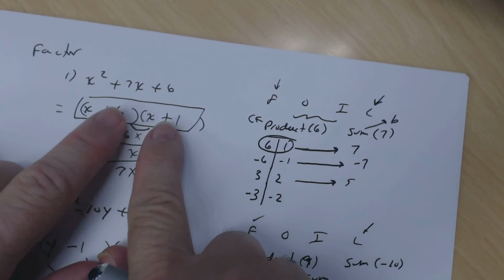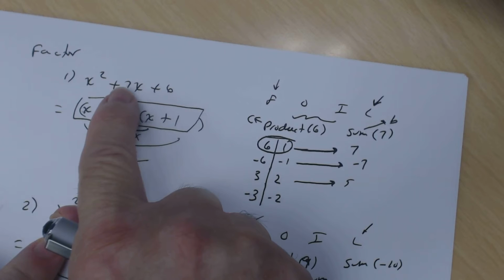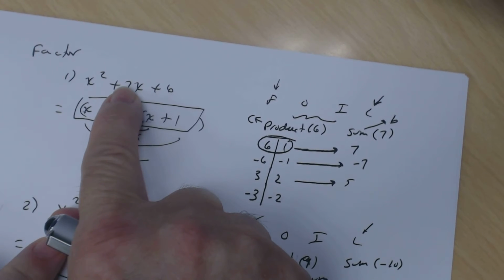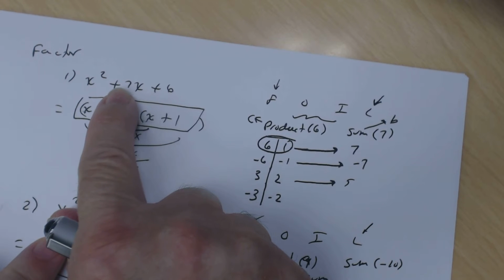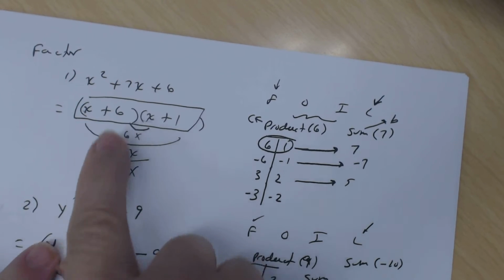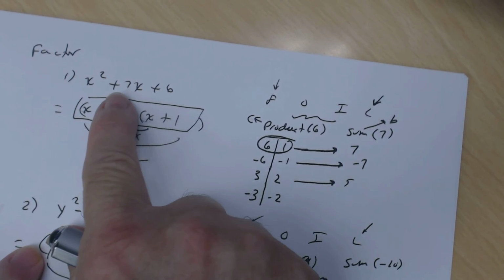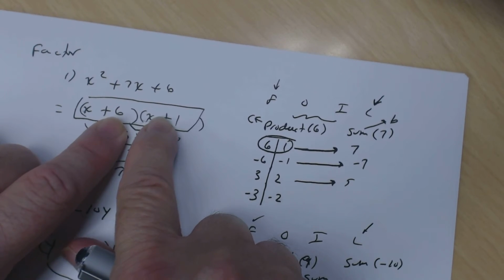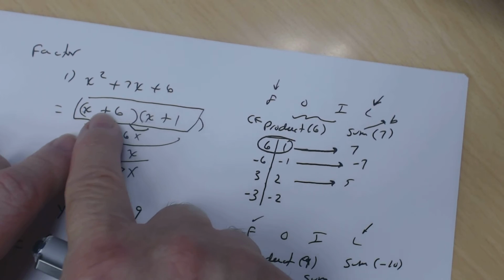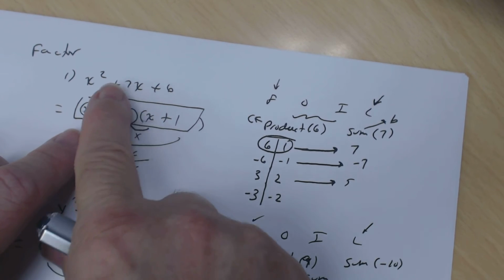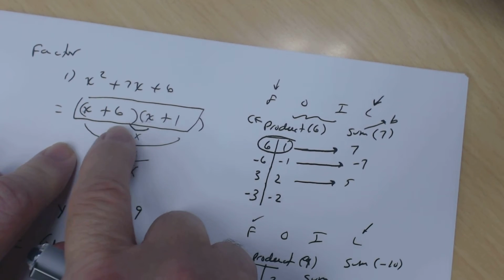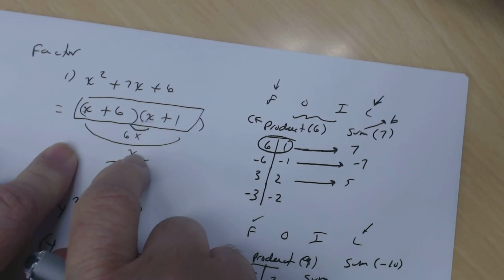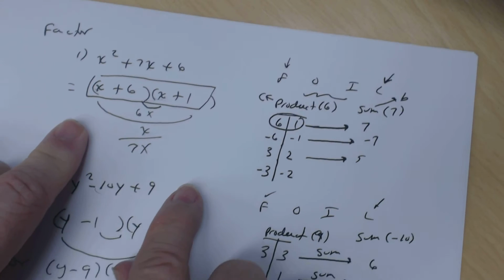And the signs you use will be the sign of the coefficient of your x term. So it'll be the sign of b. If this is positive, see how this is negative? See how this is positive? They were both positive, because if the signs are the same, the only way you can add to get a positive back is if they're both positive. A positive number plus another positive number is a positive number.